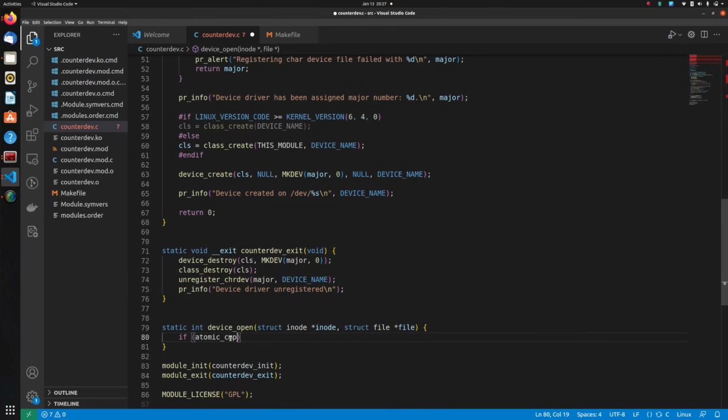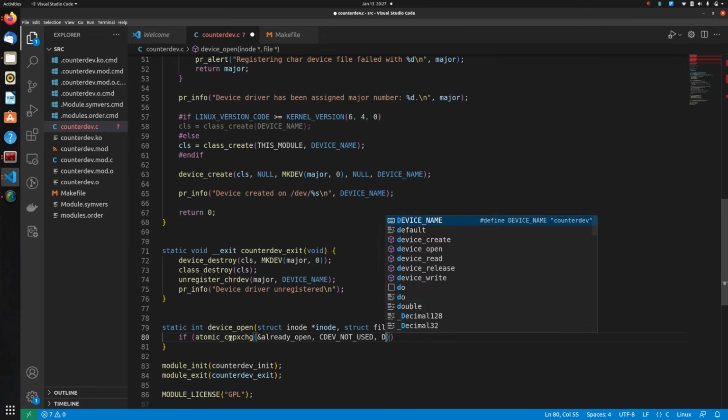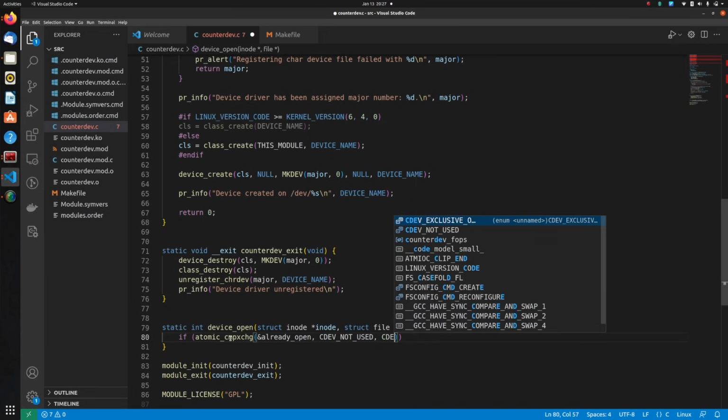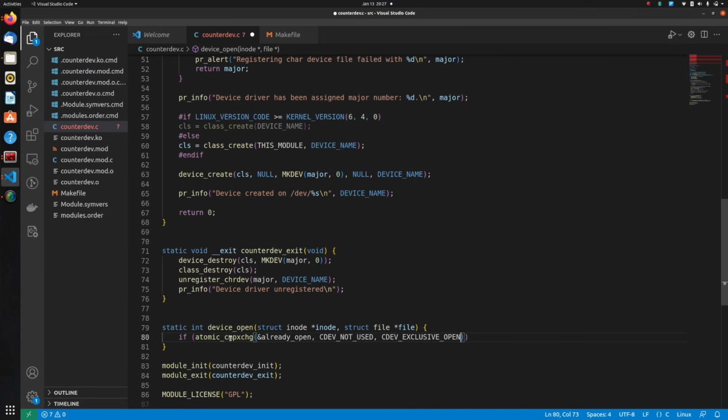If atomic_cmpxchg on already_open, so I'm checking for the value of already_open, CDEV_NOT_USED. If it's CDEV_NOT_USED, try to set it to CDEV_EXCLUSIVE_OPEN.